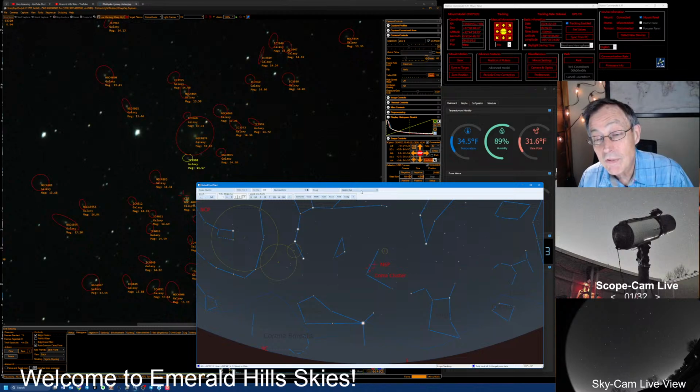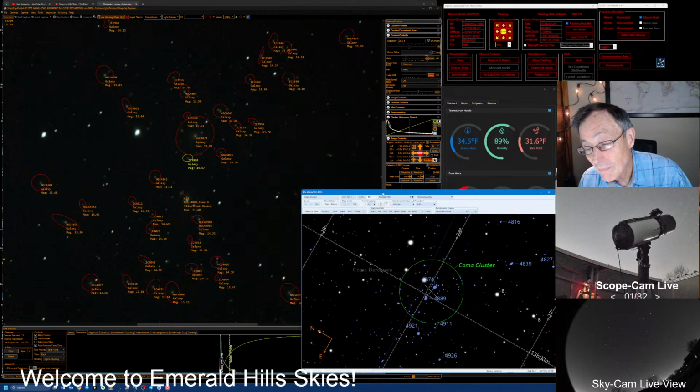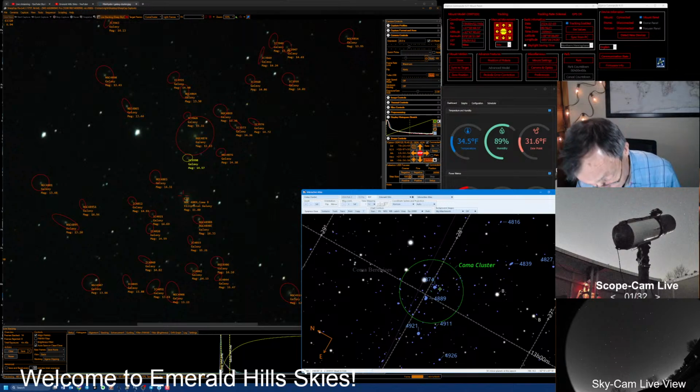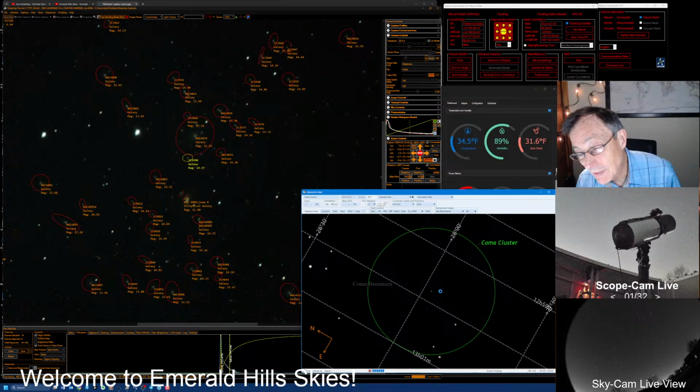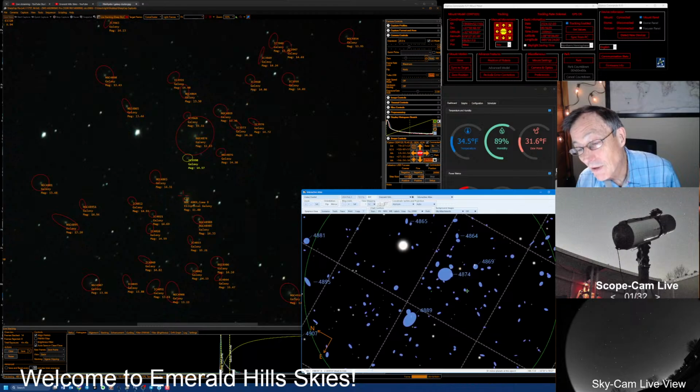Now let's switch this to this interactive atlas view. So in this case, with the Coma Cluster, first it just marks it with a circle. And then I bet when we zoom in, it starts beginning to show you every one of these galaxies.